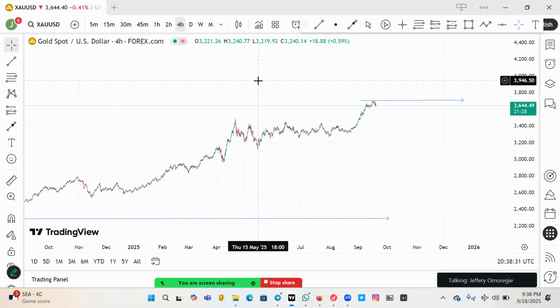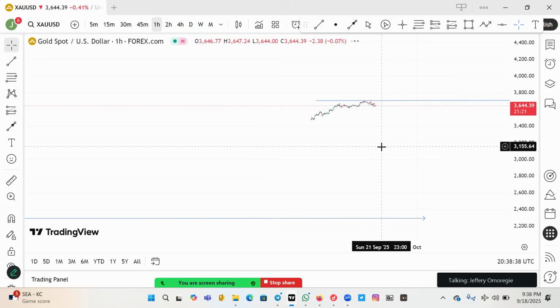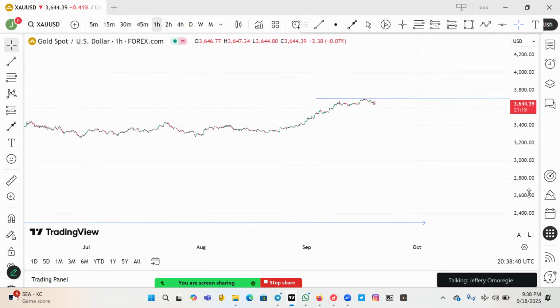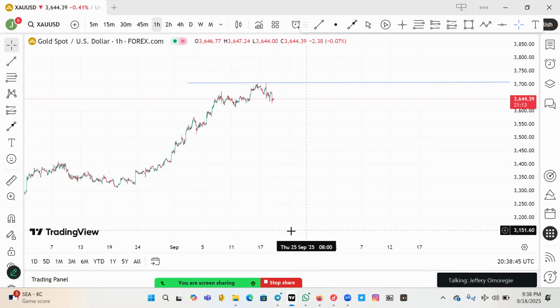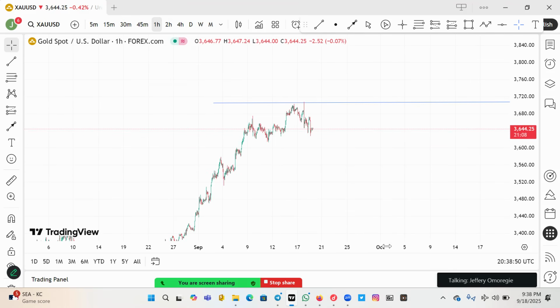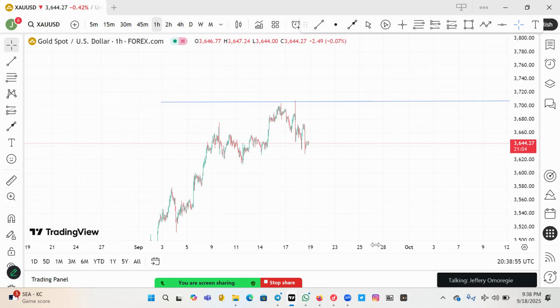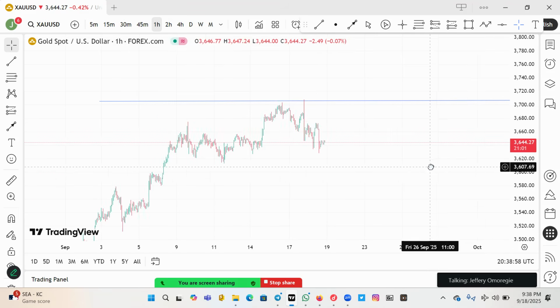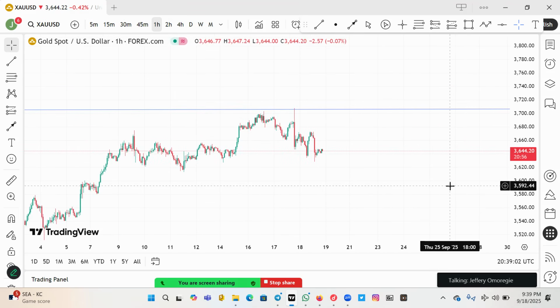After you've known this, the next thing you want to do is go on the H1 time frame. You've already seen from the H4 that your bias is an uptrend, and you want to trade in line with the direction of the market. When you go on the H1 time frame, the next thing you want to look out for are the valid break of structure. There is a difference between a break of structure and a valid break of structure.